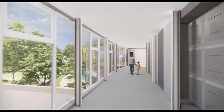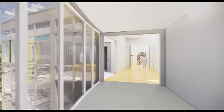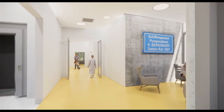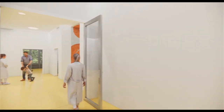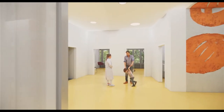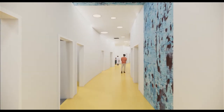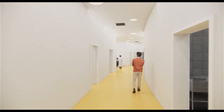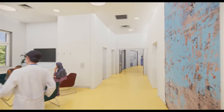The entrance area is bright and flooded with light. Here, parents can sit and observe the hustle and bustle outside of the clinic while waiting for their children to come out of surgery. The central hallway has a height of over 3 meters. Light from round openings offers the appearance of daylight. Colourful works of art by artist Andrea Bain take away fear, radiate a feeling of confidence, and inspire strength.